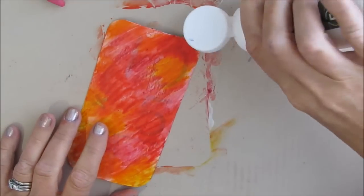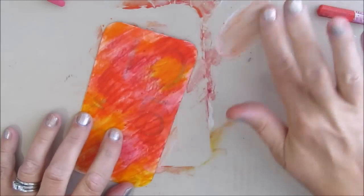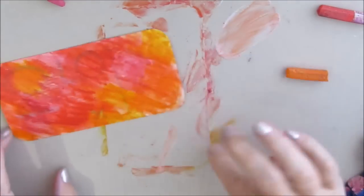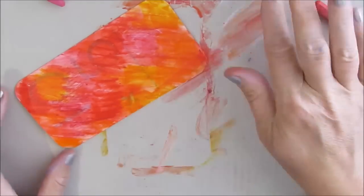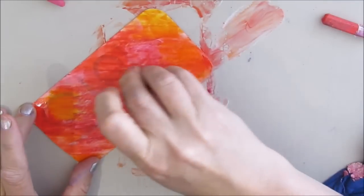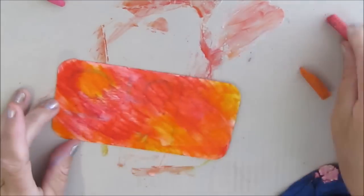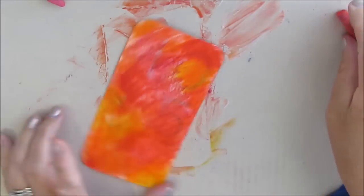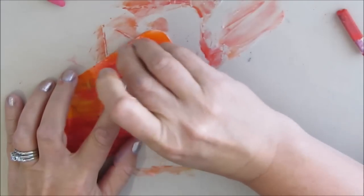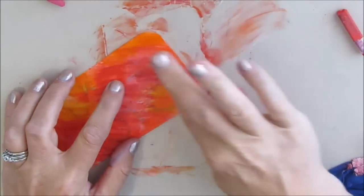Now, I'd like to thank somebody for this idea. Someone had mentioned that they used their gel mediums or fluid mediums with the Inktense blocks to activate them. It was on my Facebook group, All Things Mixed Media Creative Katie. I don't remember who that was, but it got me to think and to do this. And I really like this effect.